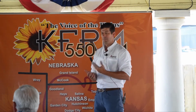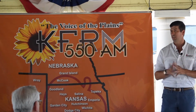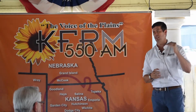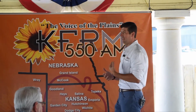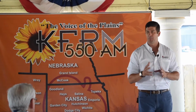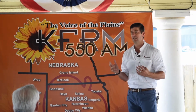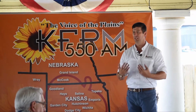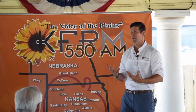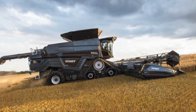That combine is going to be a game changer as far as how the combine industry and customers and dealers look at performing in the field, especially at high capacities. It's a class 7, class 8, class 9 machine. We think the focus on it's probably going to be in that class 8, class 9 area because it's a twin rotor design that has unique threshing and separation of how it works, but also in the cab technology that allows automatic functioning of the combine adjusting based on the crop conditions coming in.